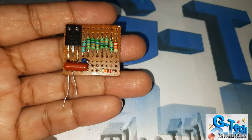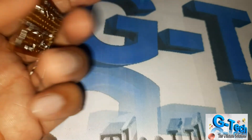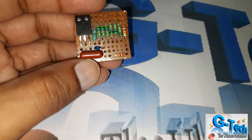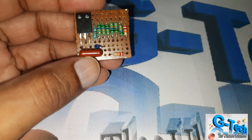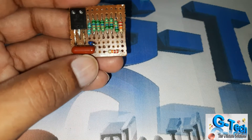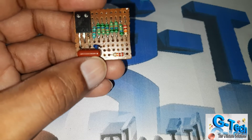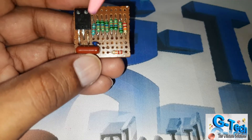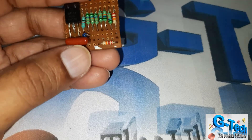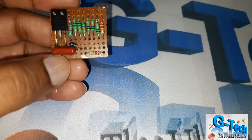It costs maximum 15 rupees. You can make it at home for your home use. One important thing — I am not using any regulator knob or volume control here. If you want to use this kind of regulator, you must use a rotary switch. I am using 9 terminals — 1, 2, 3, 4, 5, 6, 7, 8, and 9 — which means it can provide 9 different voltage outputs.